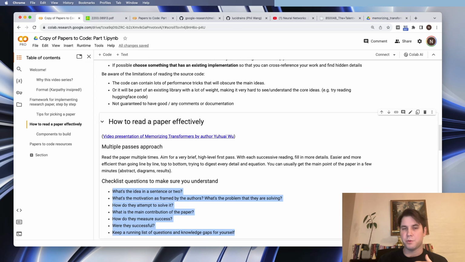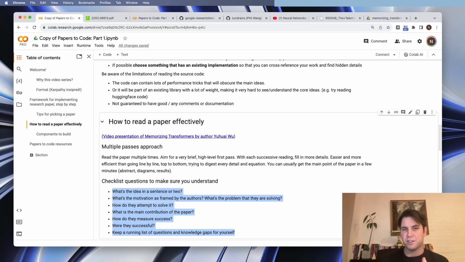These are also designed to help you think critically about the paper, and for me this helps a lot. So you might read a paper and even though you thought you understood it and everything seemed good, you might look back at the questions and begin to think critically. Actually, now that I reflect on this, I don't really think the problem as laid out by the authors is maybe that important. Or I don't think that what they actually do addresses the problem adequately. Or maybe the way they measure success doesn't really align with the stated problem.